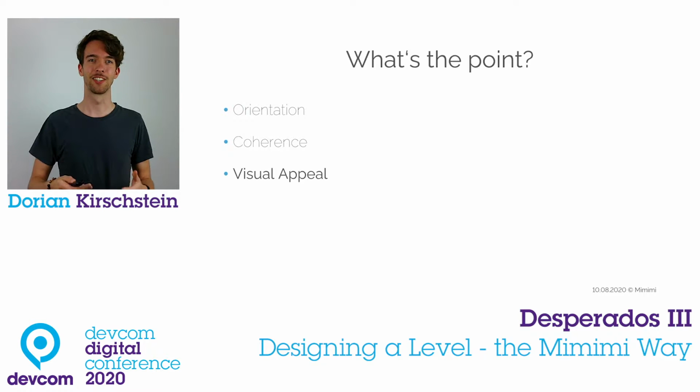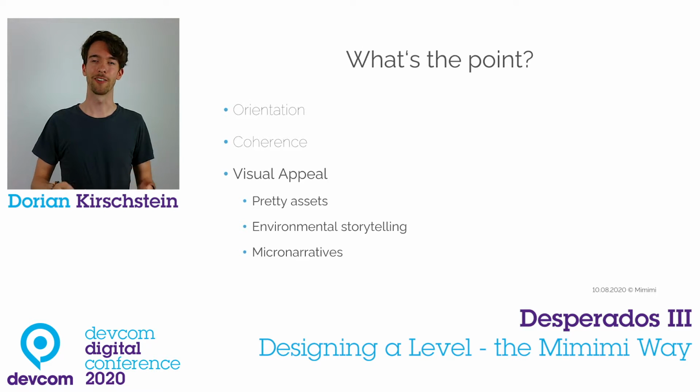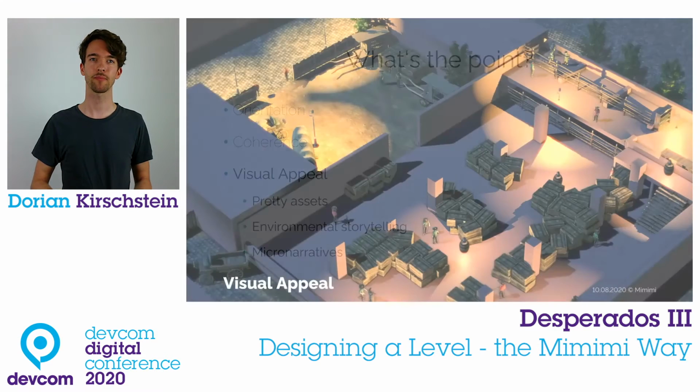Of course, that shouldn't come at a cost to the readability, but it's still important to us to deliver a beautiful game that you look at and that's pleasant to the eye and that you can find a lot of small stories. This includes, of course, placing pretty assets, some environmental storytelling and micro-narratives that really add some depth to the whole scenery.